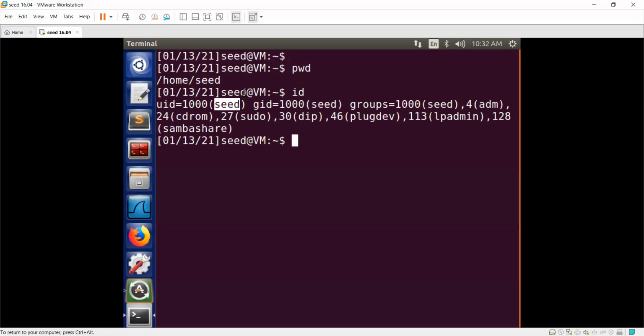You can see that obviously you're logged in as seed, but your account name here is also emphasized as seed. You see that? And then there's a few additional things associated with your account. You don't have to worry about them right now. If you actually want to just see the name, you can say, whoami? And then it'll just say you're seed. You're logged in as seed. Okay? So that's useful sometimes. We'll see later, when you're dealing with different accounts, you're going to see the root UID or a regular user, etc. Okay?